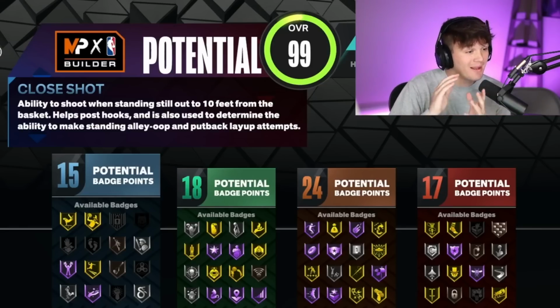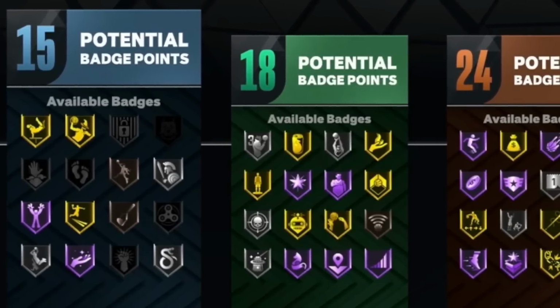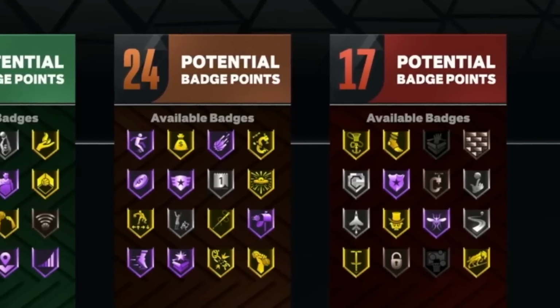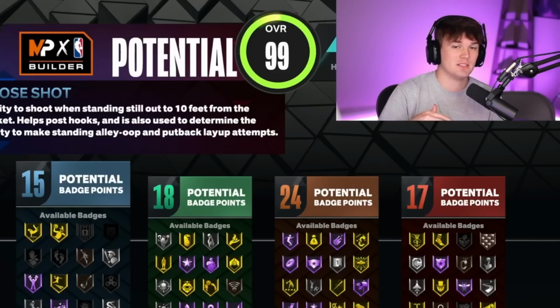Like I said, man, you're gonna wanna make sure you copy these exact stats or else the badge layout is not gonna be the same. So as you guys can see, we got 15 finishing, 18 shooting, 24 playmaking, and 17 defensive, okay? Now, depending on if you hit level 39 in the past few seasons, you get extra badge points. So if you're new to the game, this is most likely the badge layout that you're gonna have.